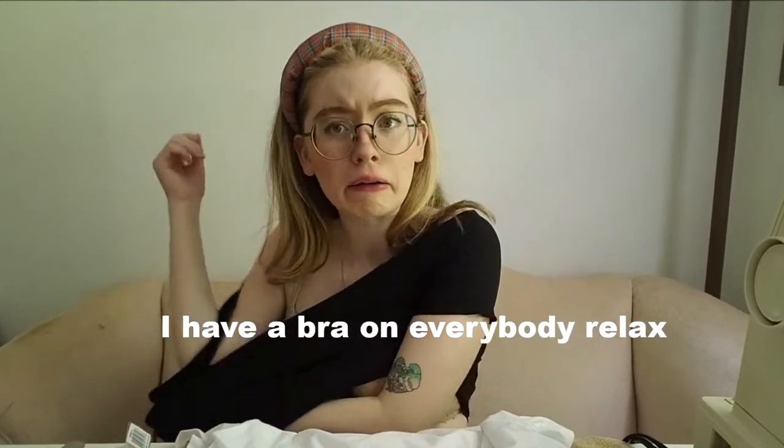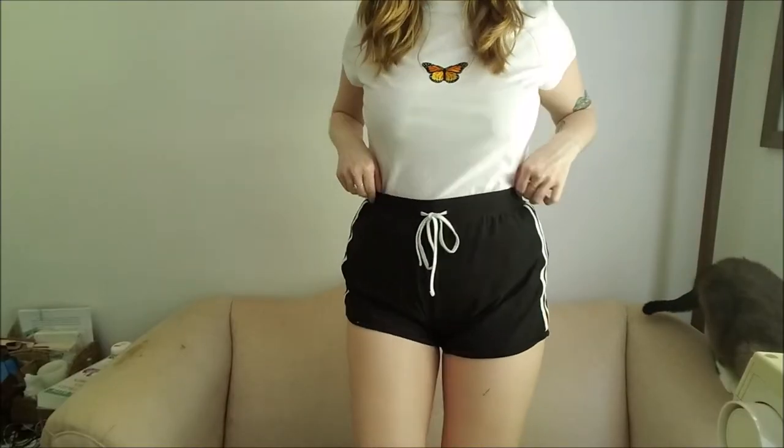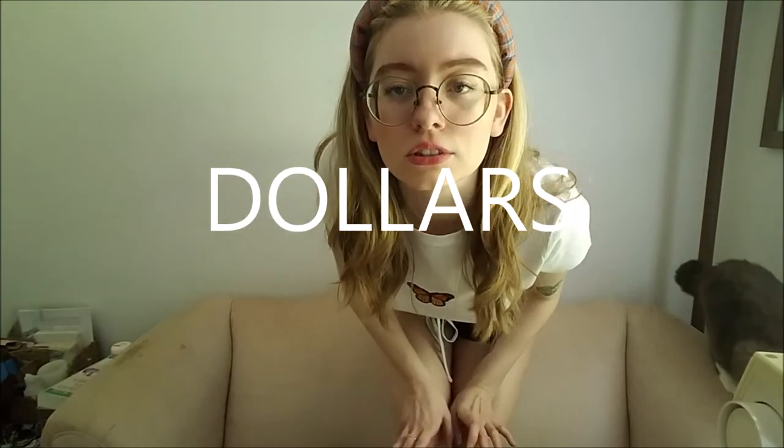I'm gonna put it on! I want to talk about my shorts — I got these at Walmart and they're literally the softest, cutest shorts. They feel expensive and they were six dollars. Sometimes there's like a mind-over-matter thing where if I saw them at Urban Outfitters or Brandy Melville for thirty dollars I'd be like 'yeah makes sense,' but I found them at Walmart for six dollars. So our first craft is done!